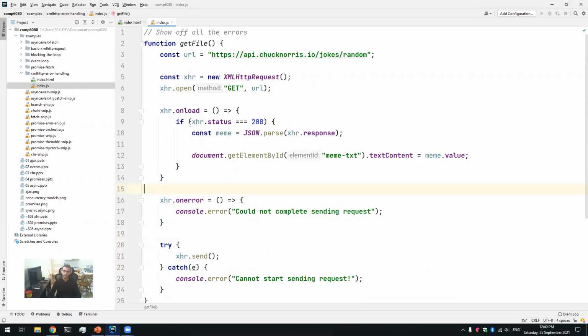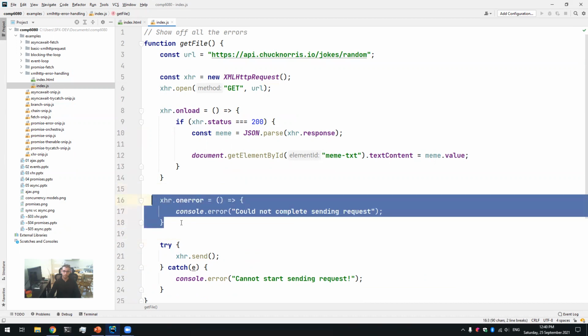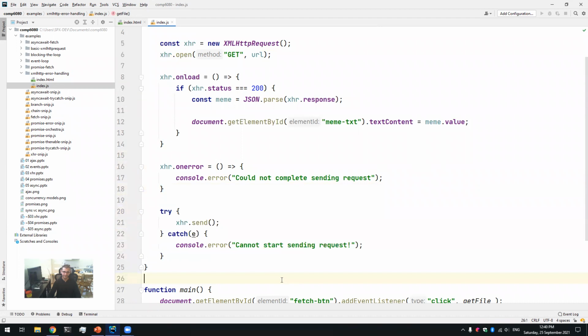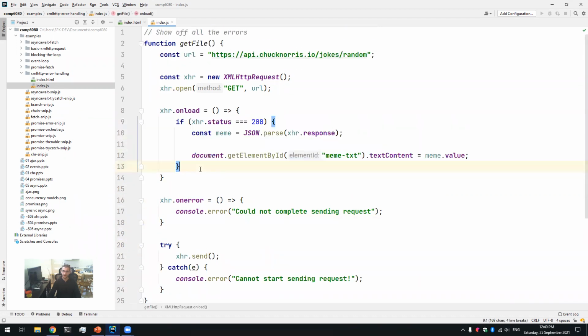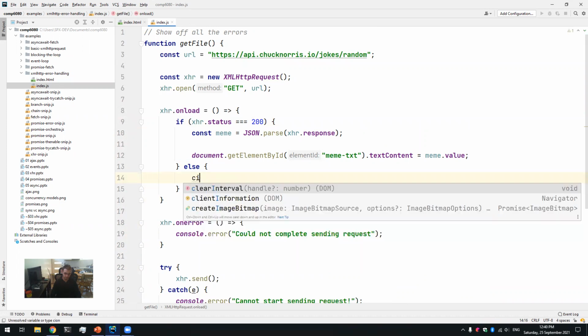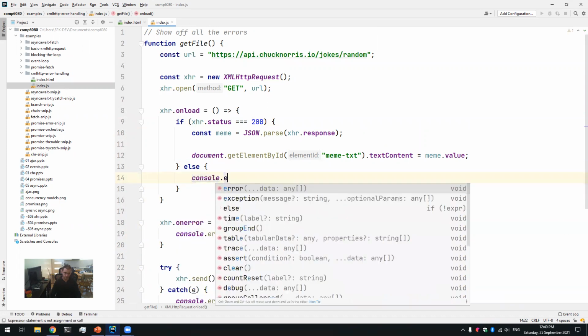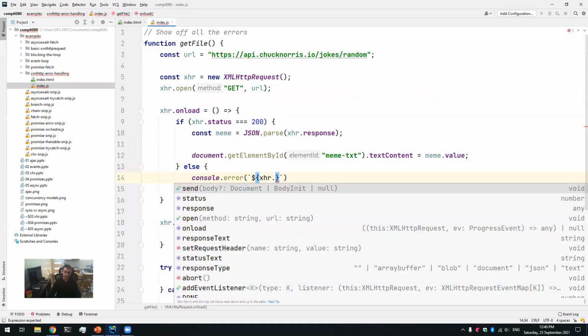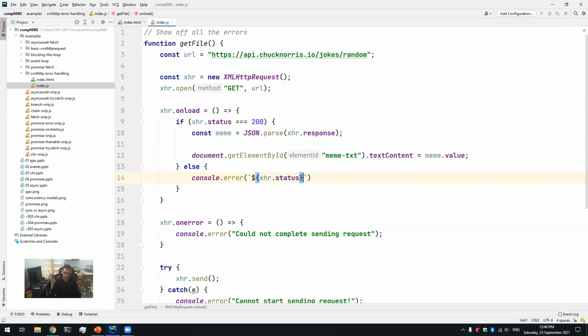The other problem is, so we've looked at when things go wrong along the way, when things go wrong at the start of the way, and now we'll be looking at an error for when things go wrong at the end of the way, i.e. we don't have a 200. So again, we'll just console the error. And this time what will error is the status text and the status.